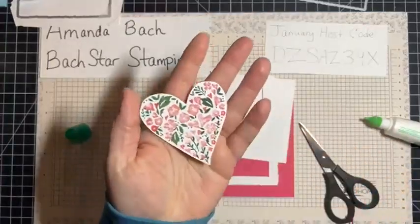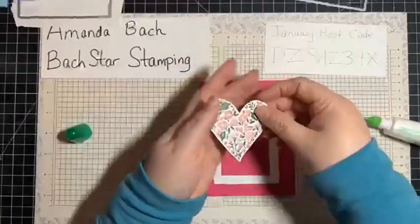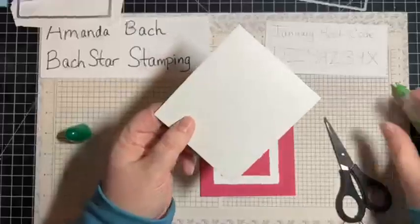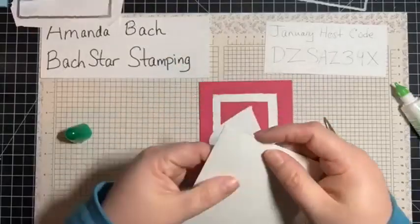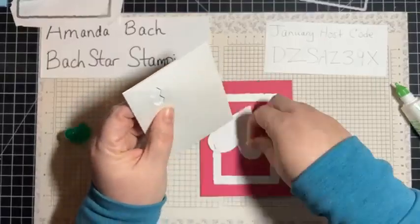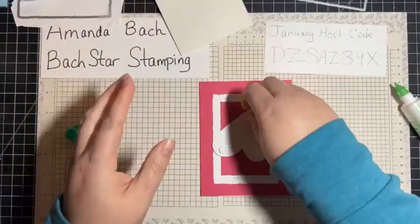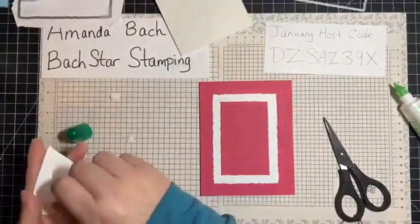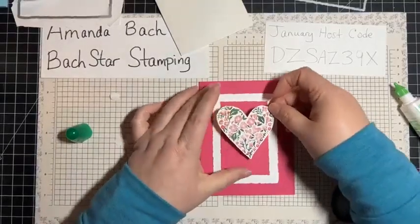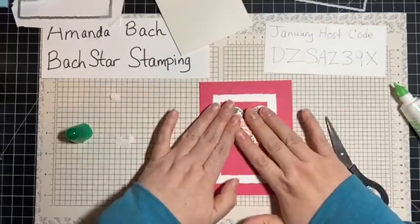Okay, so there is my fussy cut flowery heart. We are going to pop that up on dimensionals right there. Brand new pack of dimensionals. Okay. Put this on. I hadn't put this on dimensionals with my other cards, but I thought tonight I was going to try it on dimensionals. And I do like it on dimensionals.